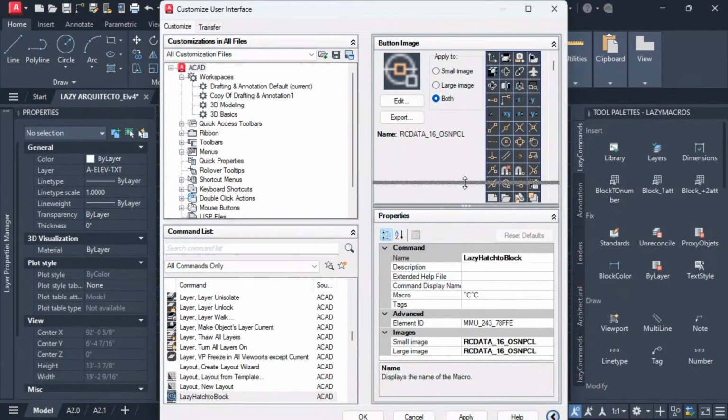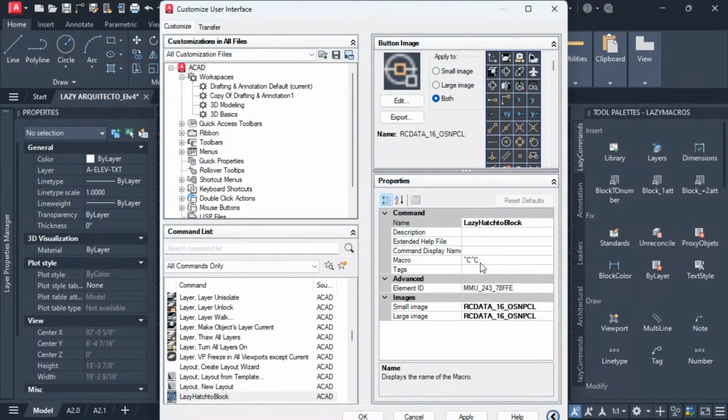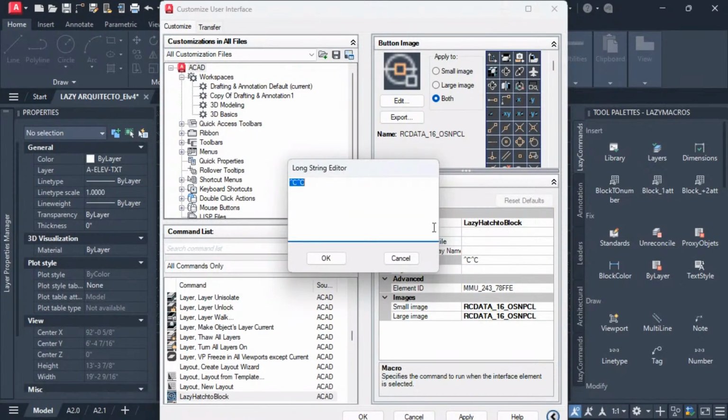But the idea is that we can tweak the macro settings over here and start implementing all of these steps that we did when I added my hatch manually, right? One of the first things I'm going to do is leave that ^C^C, because that simply means we're canceling any active command. So that's important. But then I'm going to create a layer with this following piece of code.